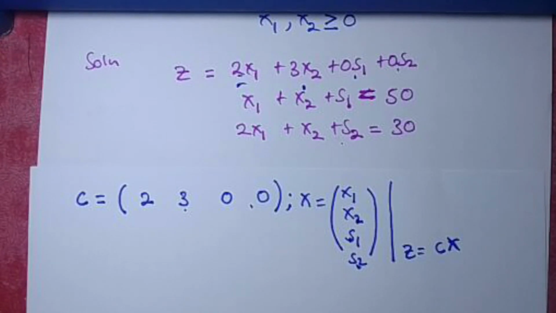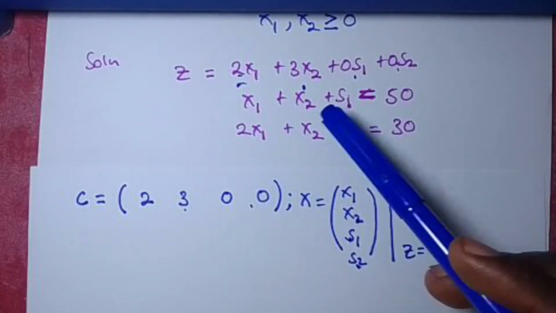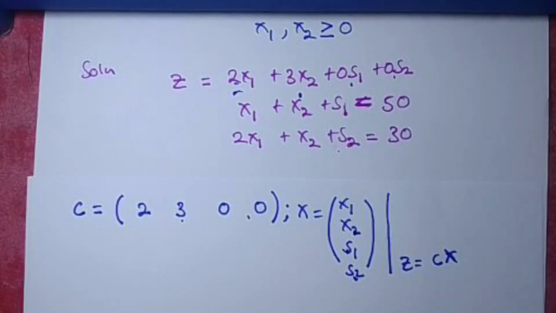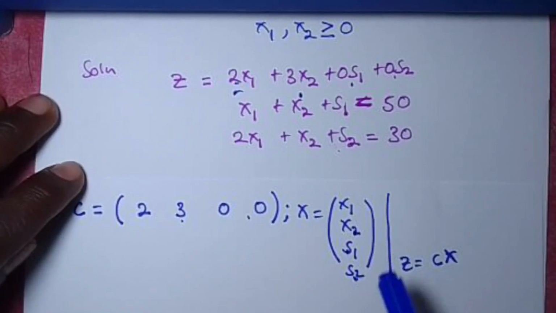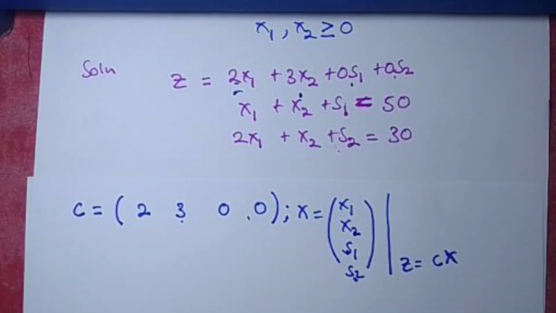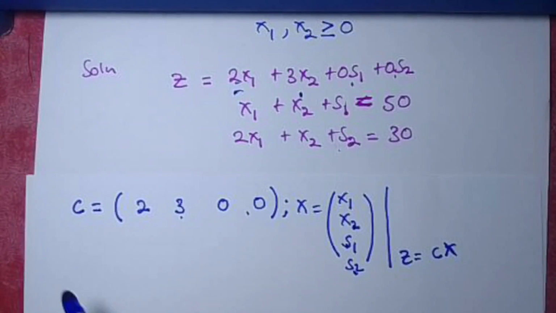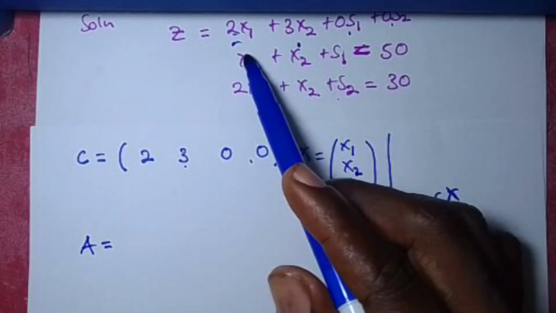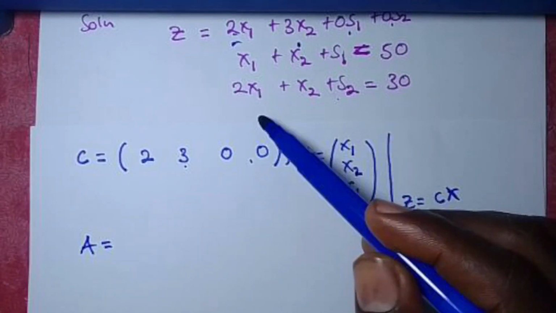At that moment, let us also write an expression for these three inequalities that we have here. For these ones, the same way, just like what we have done here is what we are going to do for that expression also. We shall let a certain set A be equal to the coefficients of the values that we have here.